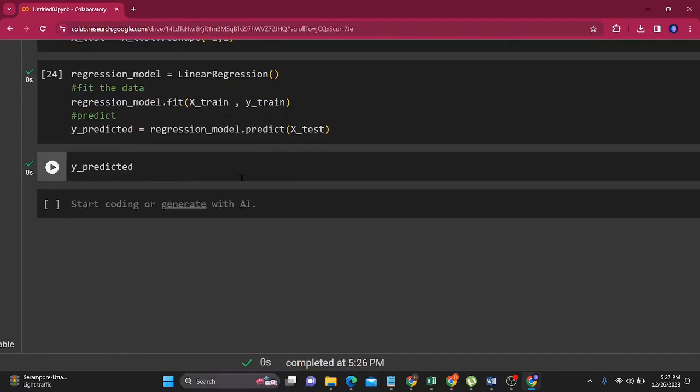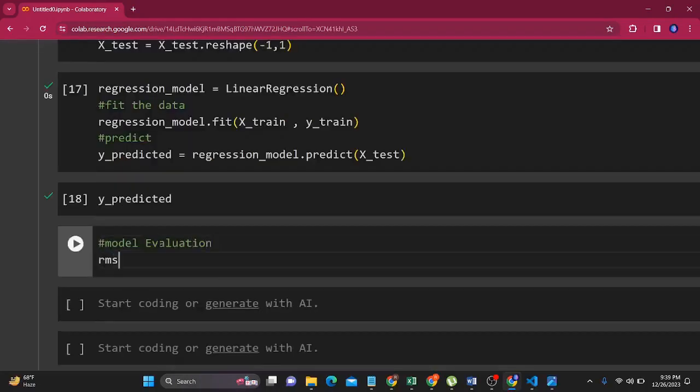And in order to be more certain, we need to evaluate the built model using some accuracy parameters, that is root mean squared error and r squared. As we know from the linear equation, we have y equal to mx plus c. We also need to find and print the values of the slope and intercept parameters, which are the deciding parameters in the equation of the line. So I'll just evaluate the model. I would be finding out my RMSE and R squared.